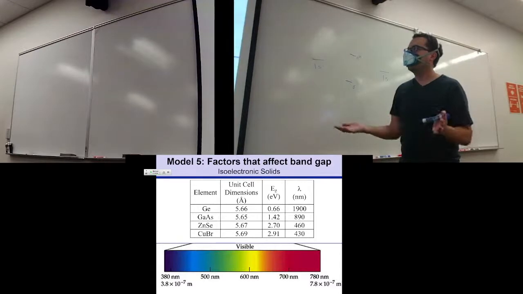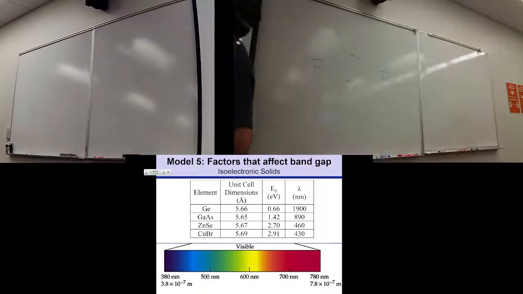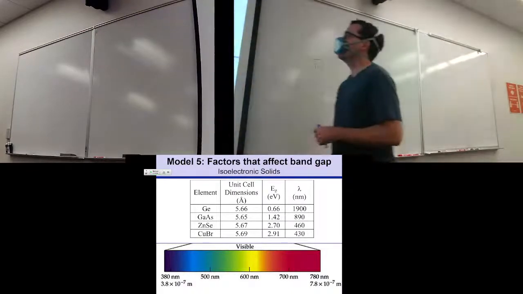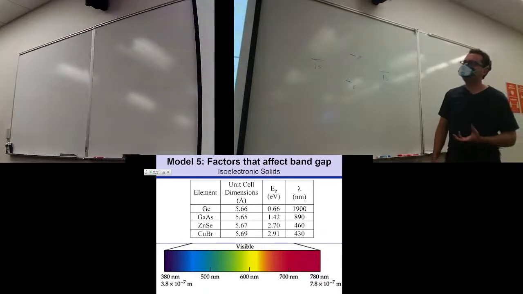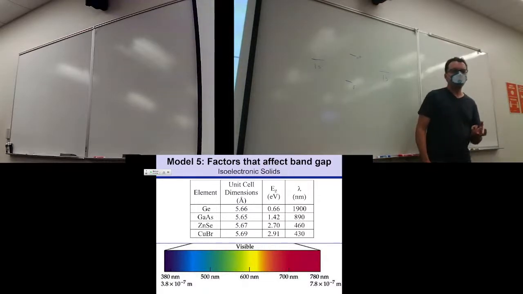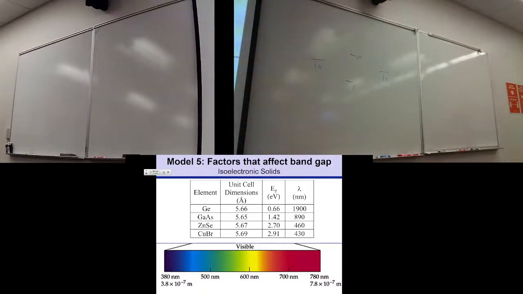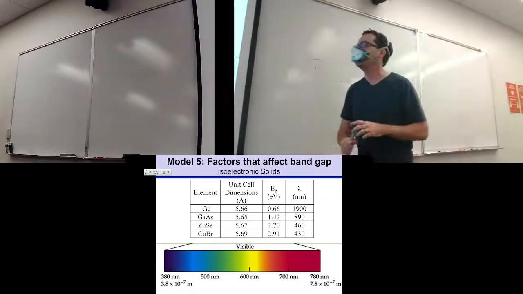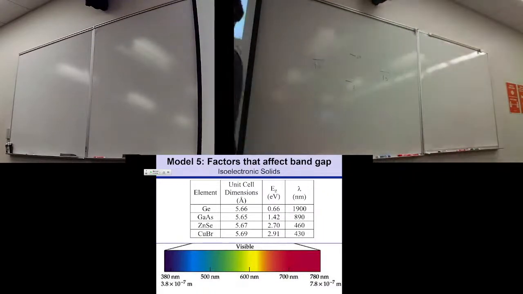So if the bond lengths are not changing, well, what else could be affecting the band gap? Because the band gap is obviously changing, we looked at other factors. One factor might be difference in electronegativity. So two germaniums that are next to each other will have 0 difference in electronegativity. But as you go down this group here, copper and bromine have a very big difference in electronegativity. And that might be what is affecting the band gap.